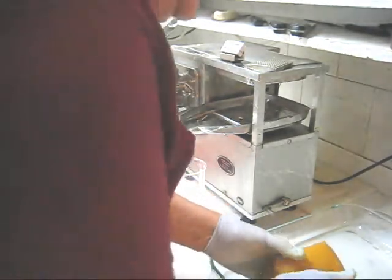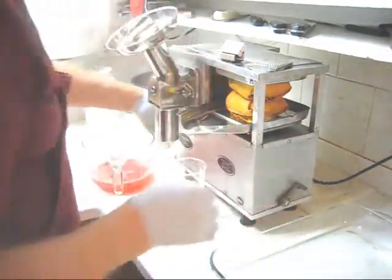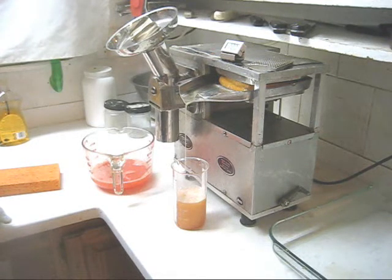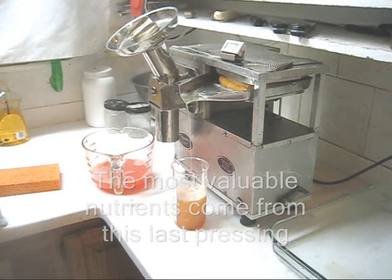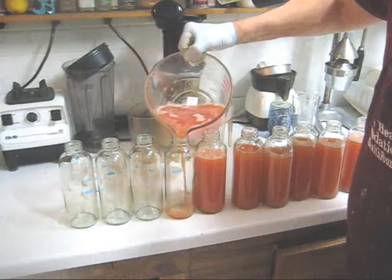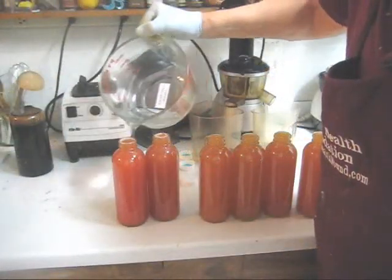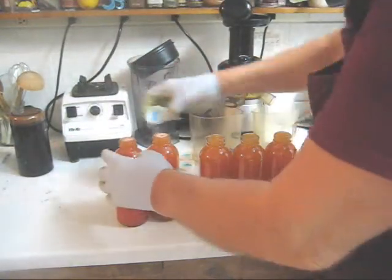We do not discard the spent pulp — let's put it in the press and see how much more juice we get. In the center, left to right, centered front to back — very important, you don't want to break your press plate. All the way back, back it off a little. Turn on your machine. There's nine ounces — my goodness — ten ounces! That's almost a full extra bottle of juice. There are seven extra bottles here. I'm topping this off with distilled water. You can use filtered water, even bottled water, or even tap water if your community has pure water. Let's cap these off and then we'll do a taste test.